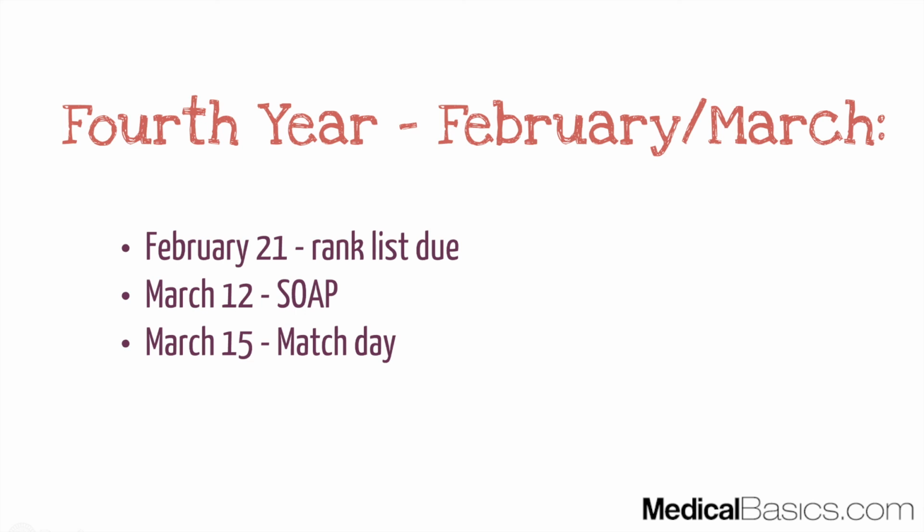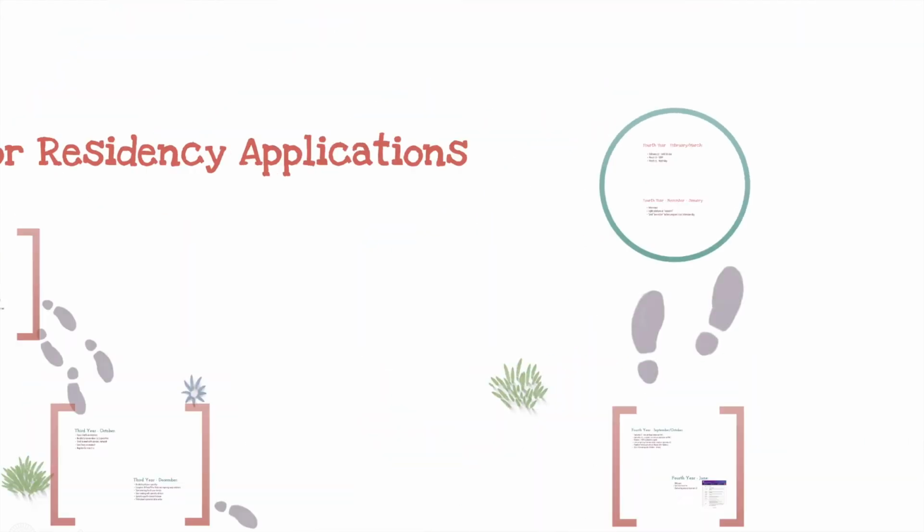Essentially, you want to make sure you're not scheduling anything from March 12th, or whenever the SOAP day is, until match day. This was during 2017, from March 12th to March 15th, when you have to start interviewing with all these other programs that you're trying to scramble into to find a program. So you don't want to be off in another country on vacation during this time, unless you're extremely confident. For the off chance that things don't work out, you want to be around for SOAP day to make sure that, one, you match, and if you really needed to, that you can find a position. And that's pretty much it.